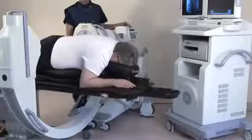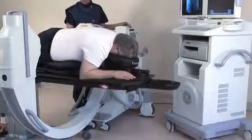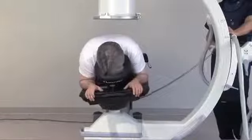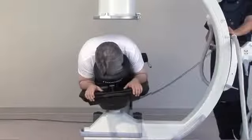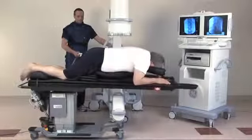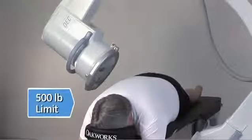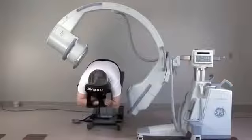The Oakworks CFPM 400 offers a four-way electrical motion for maximum pain procedure flexibility. It offers side-to-side tilt for better patient access, or Trendelenburg and reverse Trendelenburg table movements. The 500-pound patient weight limit means you can address a broad patient population without constraint.